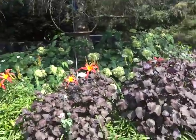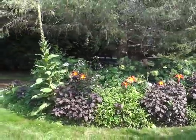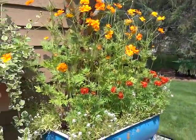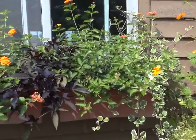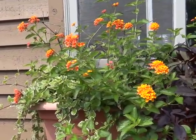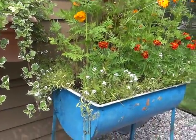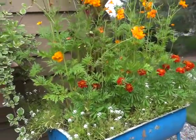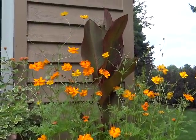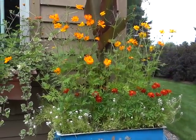Combination is pretty, and it's hiding a whole lot of junk. That perilla. I'm pleased with my window boxes and, well, I don't know what this container was called. It was in a barn, in a milk house. A blue container, or she painted it blue. But anyways, this was an inexpensive container for me to plant up. And the color is striking with minimal effort and minimal money.